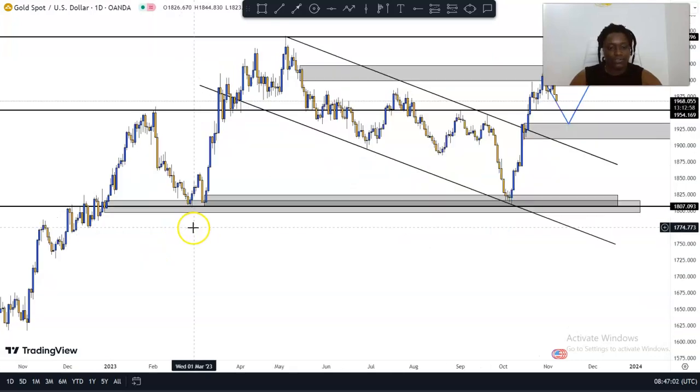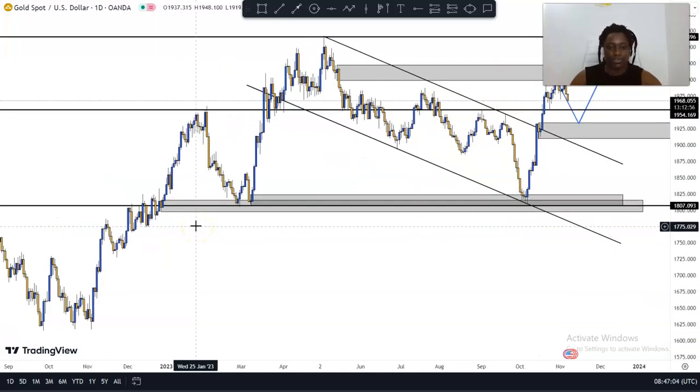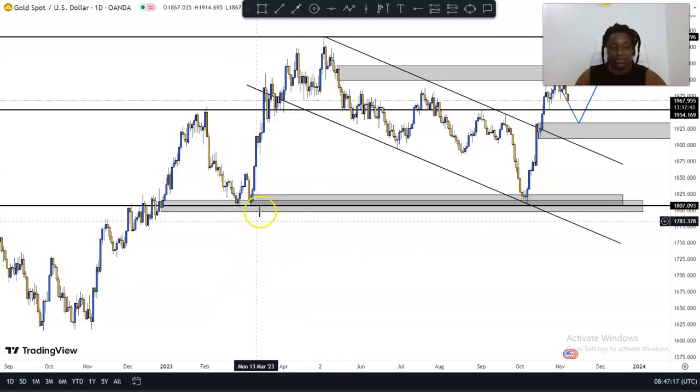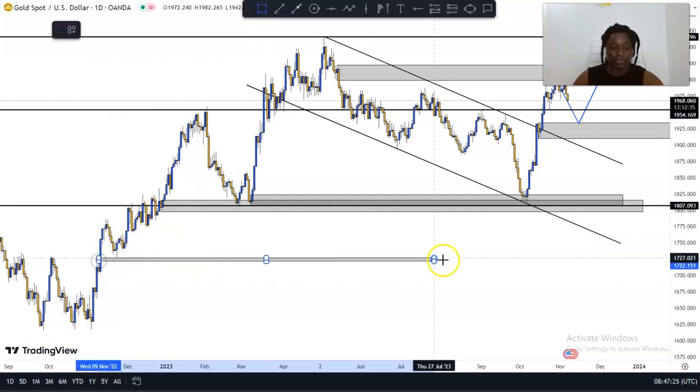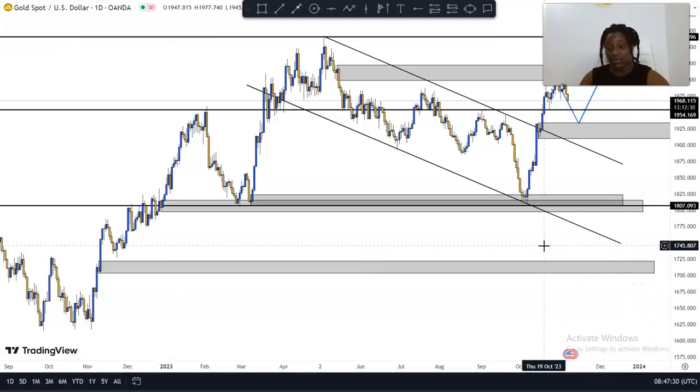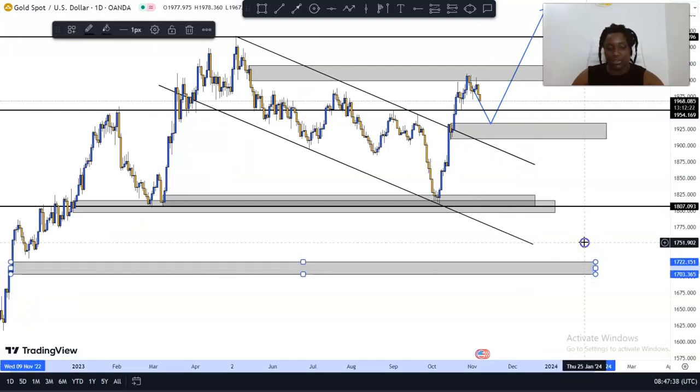So first off, if you look at this chart and zoom out a little bit, you notice that there's been a very strong bullish move all the way from November 2022, right? Price has been going up since last year. The value of gold has been increasing, and while price was increasing, we had new zones being formed, right? So I can even see a demand zone here that has never been tested. Chances are when price ever gets to this point, if it does, there might be some reaction right here from the buyers. Let's see how that goes.